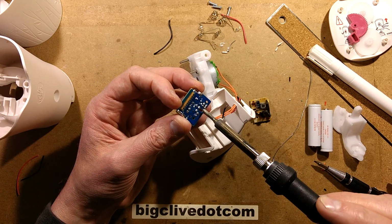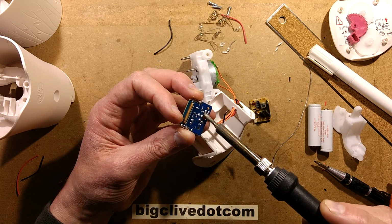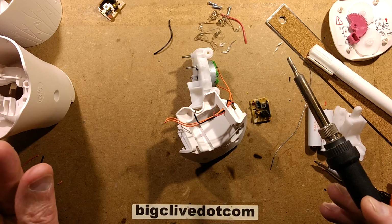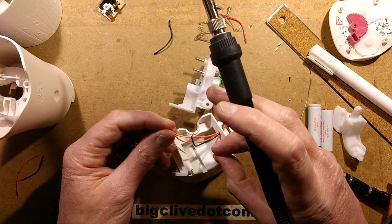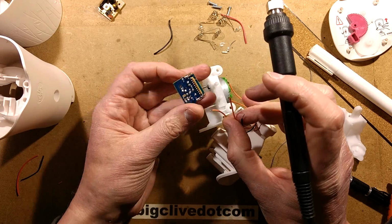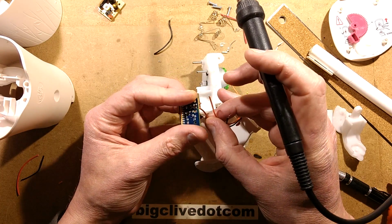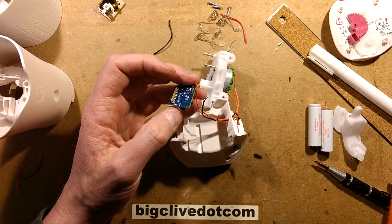And that would be an even longer video, because then I'd have to go and buy another air freshener. But that's not going to happen. It's going to work perfectly this time. I'm pretty sure it's going to work perfectly this time. So let's get these wires back in. These are the motor drive wires, and they go in here. Where's my solder? Where's my solder?